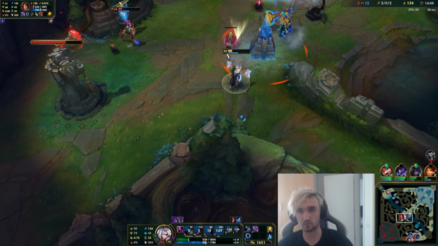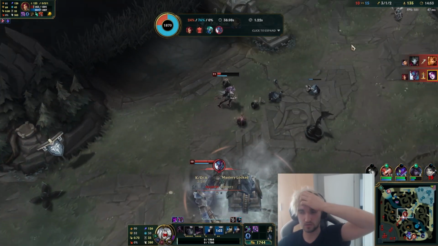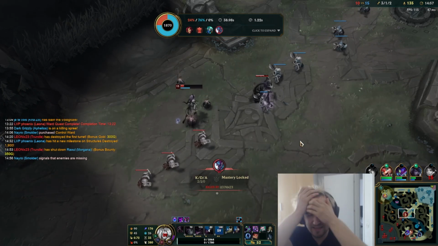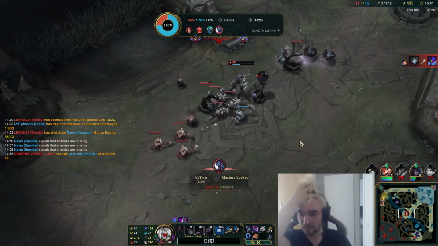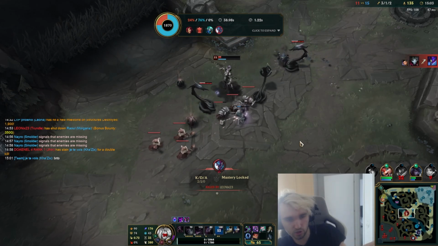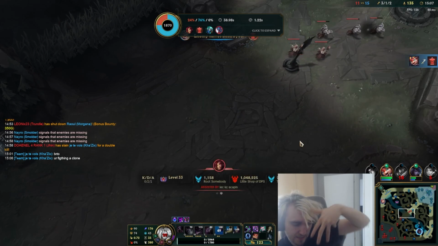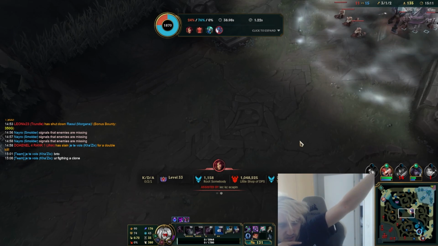I'm just dead to Trundle anyway. Get the cannon at least. Well, at least I got Trundle ult. This guy, it's like I'm playing against a guy that just doesn't move. It's like he has a 300 ping and he just runs in one direction.